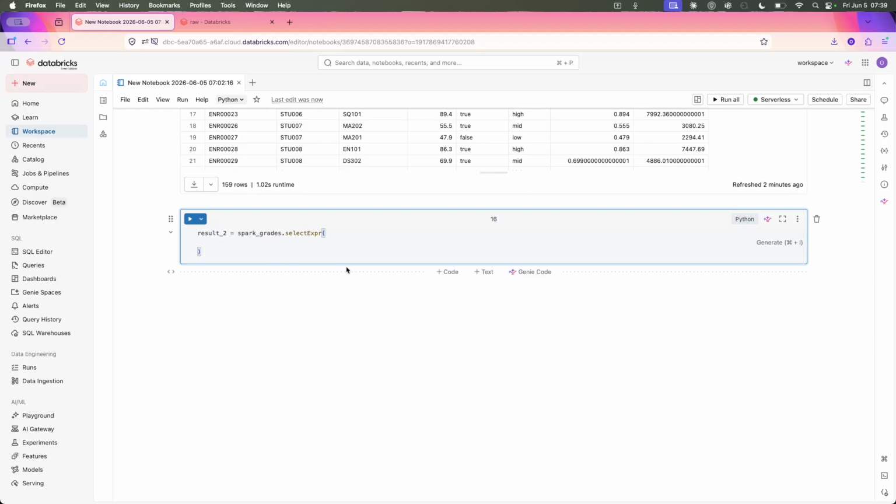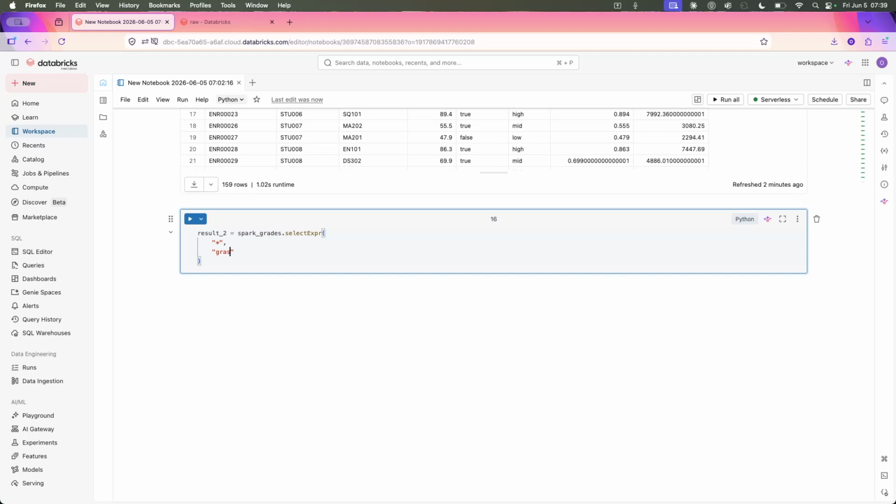So similar to what we've done before, I'm just going to write this and select star, and then we are going to do every other thing that we want to get.